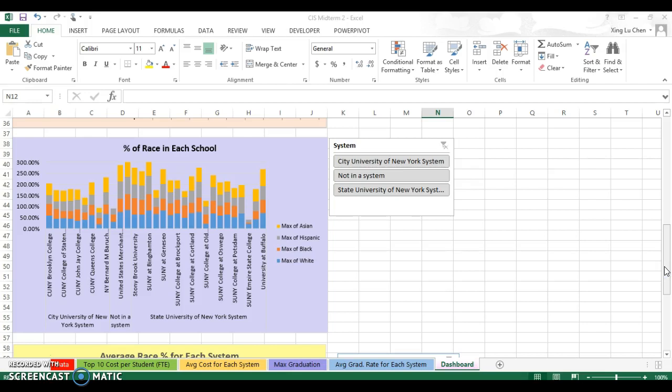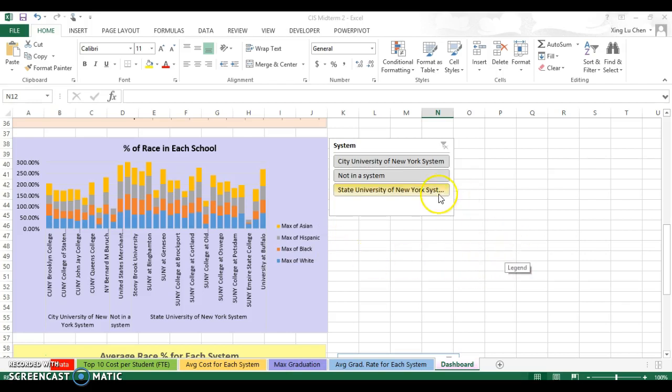The third graph is a stacked column bar graph that shows percentage of each race in different schools. As we can see, the different color of the bar represents different groups of students. For example, the yellow bar represents the Asian population. The length of the graph indicates the percentage of each race.